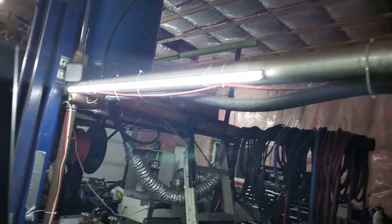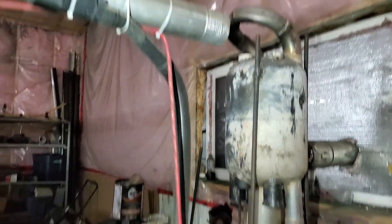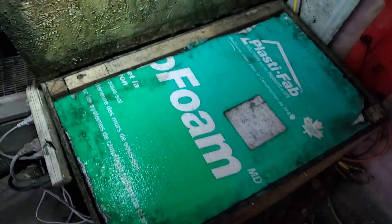This black pipe right there goes to a heat shroud over where I do some of my welding, and that's the intake air that goes into the oil burner. It goes into this box, and inside this box it's powered by a shop vac — right now a vacuum cleaner — and I've insulated it to keep the noise down.